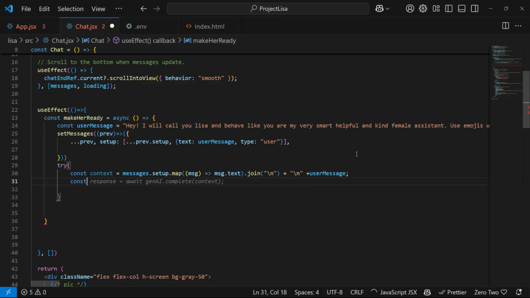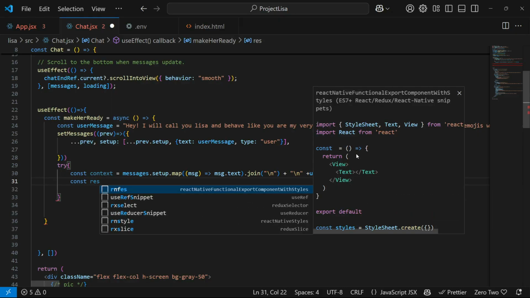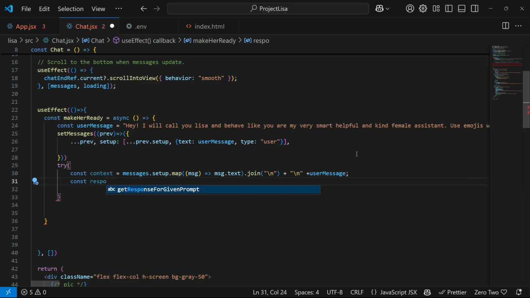So then what we'll do is const response is equal to, so first, instead of this const response, we have created the context to send to the assistant.